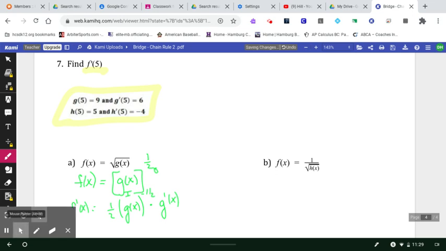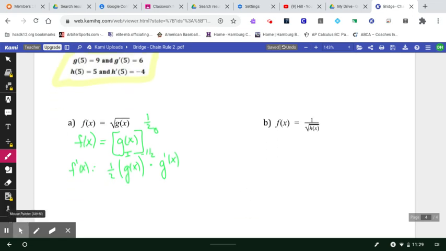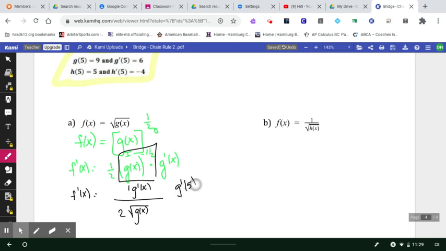So again, I just want to stress before I plug a number in, I clean up, clean up, clean up. So I'm going to say f prime of x is equal to, especially with negative exponents, that goes to the denominator as the square root of g of x. G prime stays on top, and my 1/2 gets written in there as well. And then I can find f prime of 5. So I really want g prime of 5 all over 2 times the square root of g of 5. G prime of 5 looks like 6, and the square root of g of 5 is the square root of 9, which becomes a 3, which I think gets me 6 over 6, which is 1.